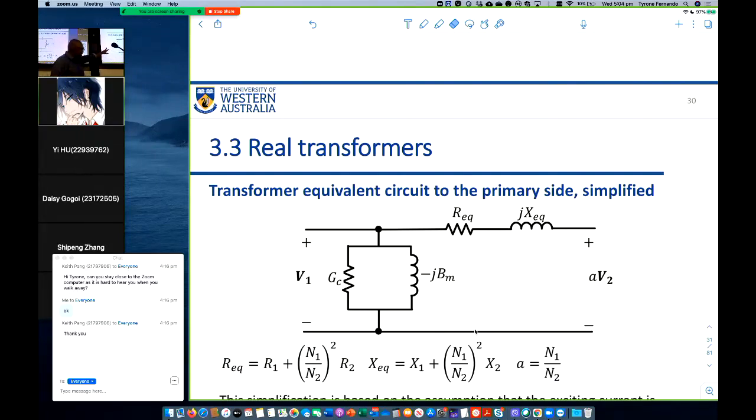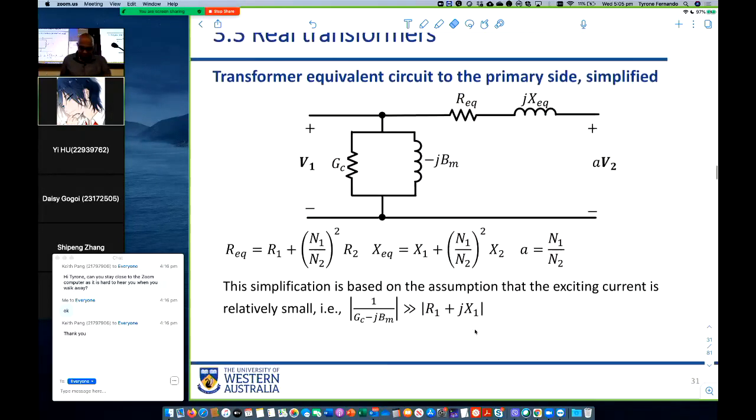Now the short circuit test, you can see the secondary. We are going to short circuit the secondary, right? And if we assume that the amount of current that's going to flow in the shunt branch when we short circuit is small, because most of the current is going to flow through the short circuit, we are then going to look at the series elements. The open circuit test already gives us information about the shunt branch. The short circuit test will then tell us about the series branch. We're going to look at that in detail.